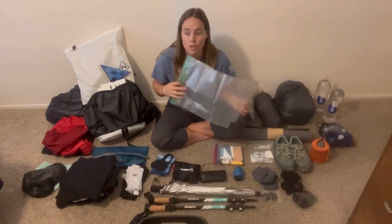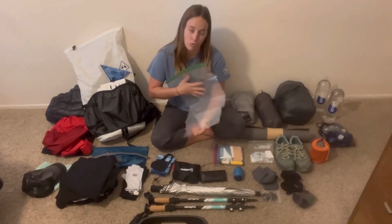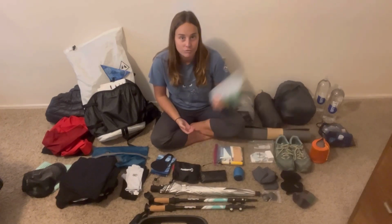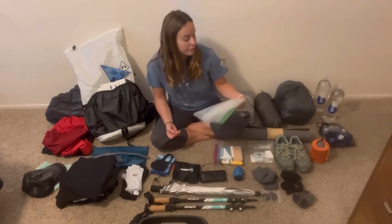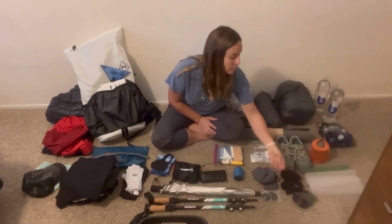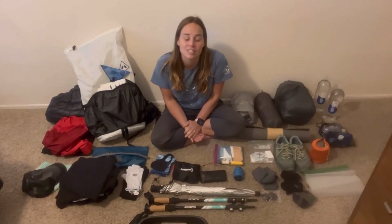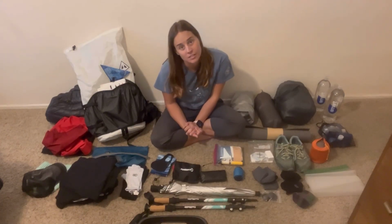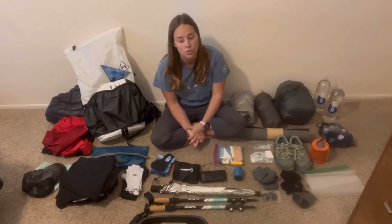This is my food bag, for now. This is an Opsak. It's odor-proof, and that will prevent little critters like mice and chipmunks, who knows, from trying to get into my food for the desert. Once we get out of the desert and into the Sierras, which is forest area, there are different regulations, and you need to carry a bear canister, which I have and will be bringing, of course.